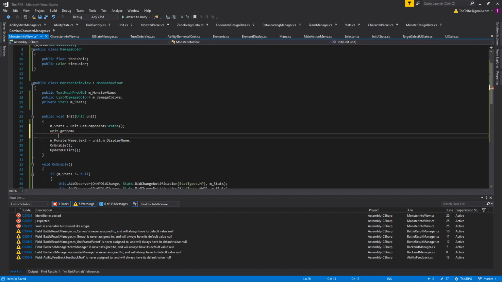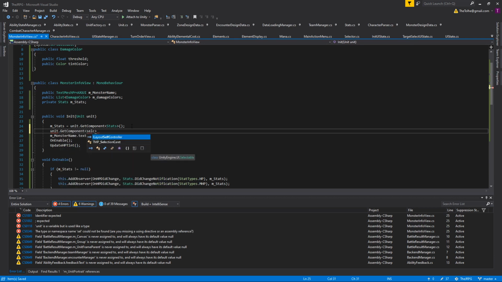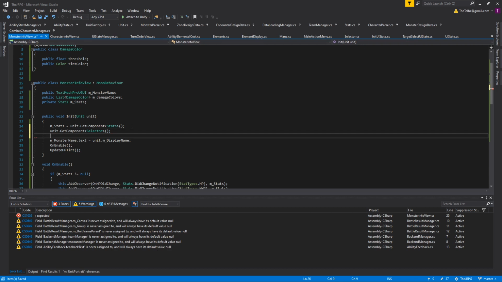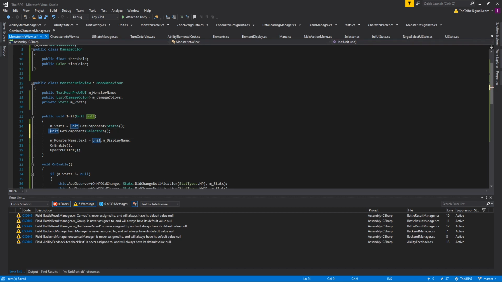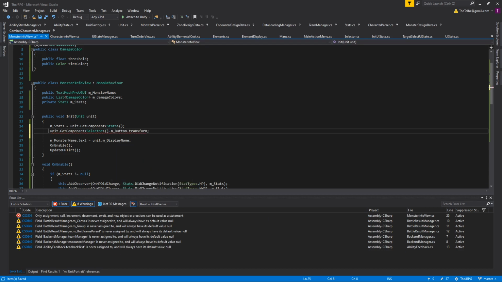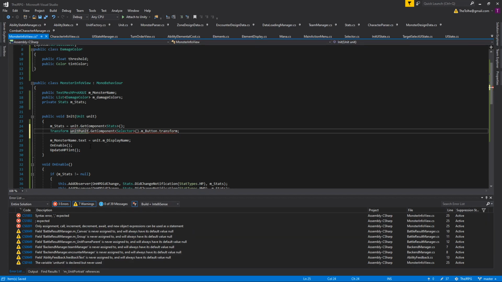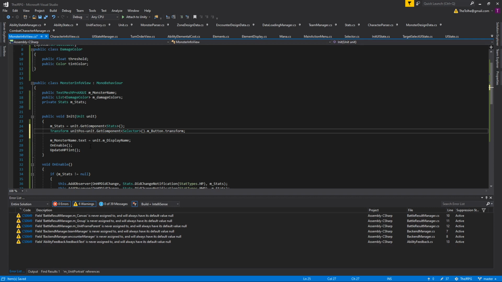Get component selector dot button dot transform dot position.